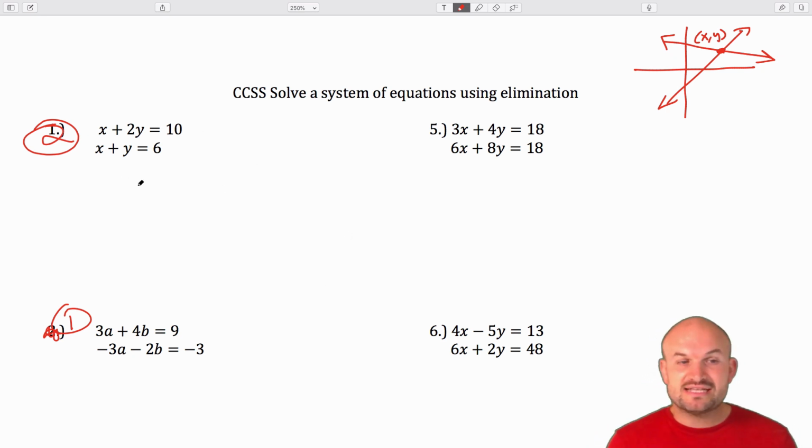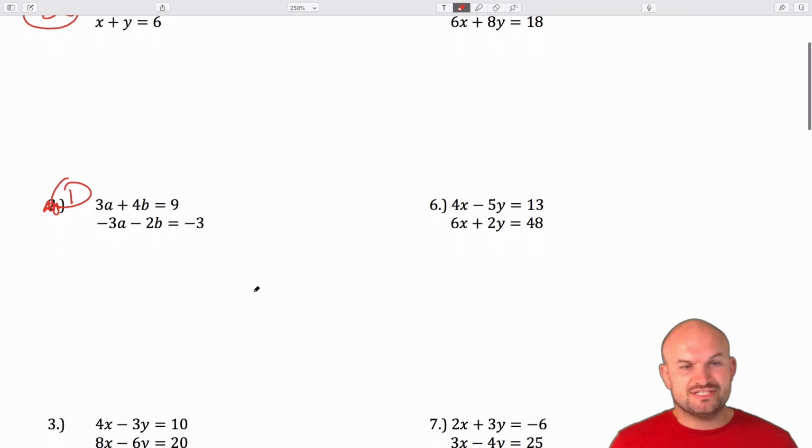And in this first example, a lot of times when you have a variable with no coefficient, substitution would probably be an easier process to use. But we're going to focus on elimination. So let's talk through what the process is. The main process when you're applying elimination is basically you're combining the 2 equations by either addition or subtraction. Preferably, I like to always just think of addition, right?